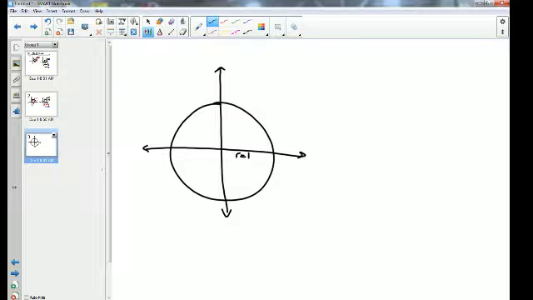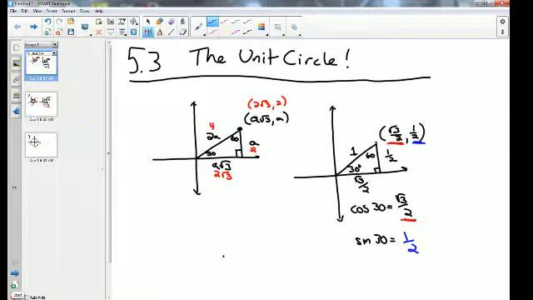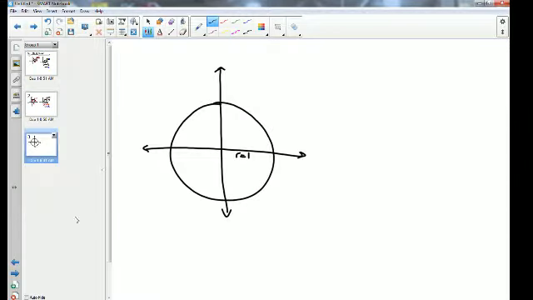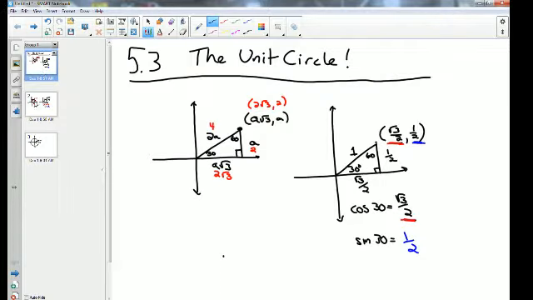In fact, it'll be handy because that'll be one of the ways I teach you to memorize this stuff. Show us how to do this. Okay, so the first triangle we had was at a 30-degree angle here, correct? Okay, so that's the first one we would place here. The coordinates of that triangle's vertex on the circle were root 3 over 2 and 1/2, correct? Just like that triangle on the right side. Okay.